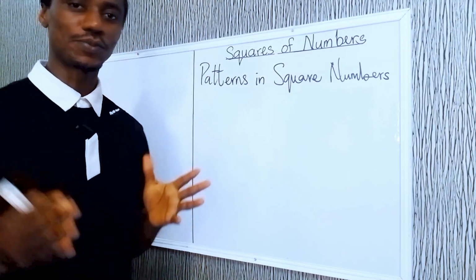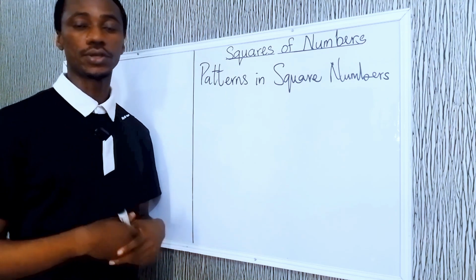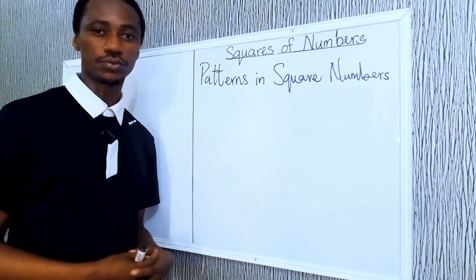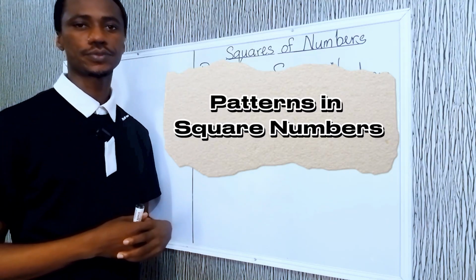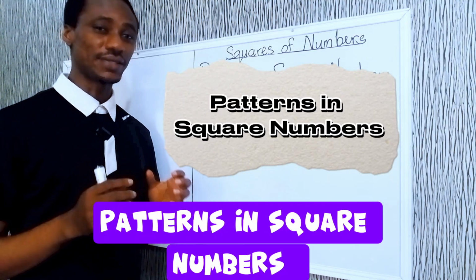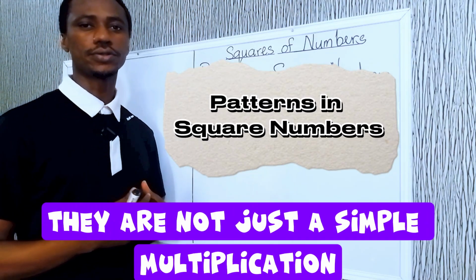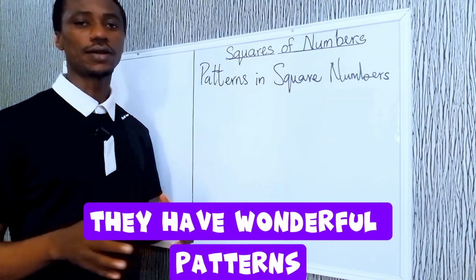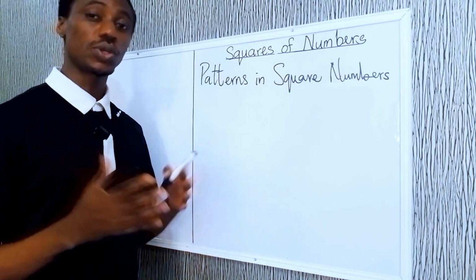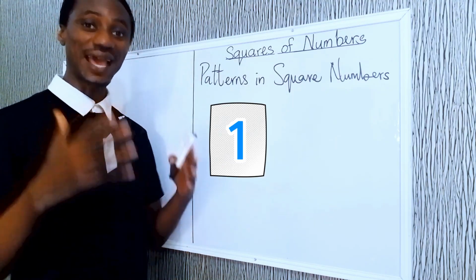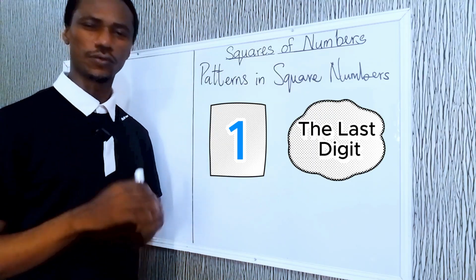Today let's explore something exciting. We've had some videos, lessons on squares of numbers, but I want us to see some patterns in these square numbers. Patterns in square numbers. They are not just simple multiplication, they have wonderful patterns, and I want us to explore them. The first one I want to show you is about the last digit of square numbers.